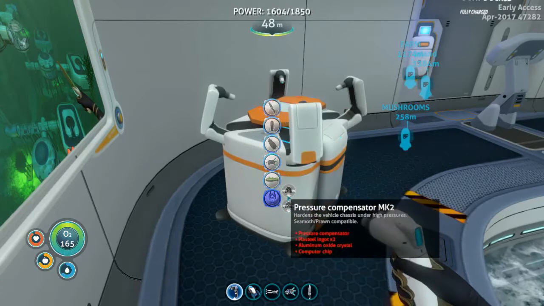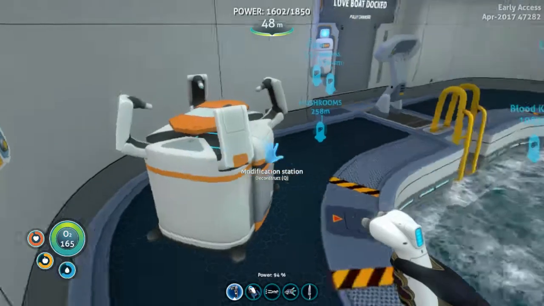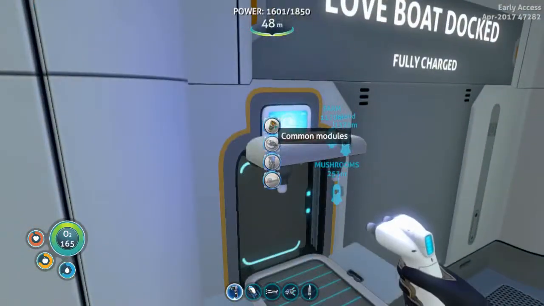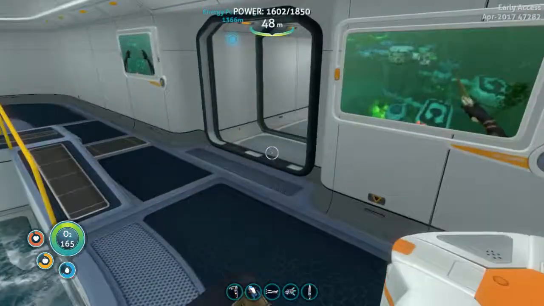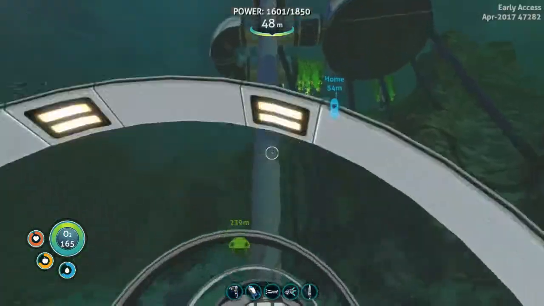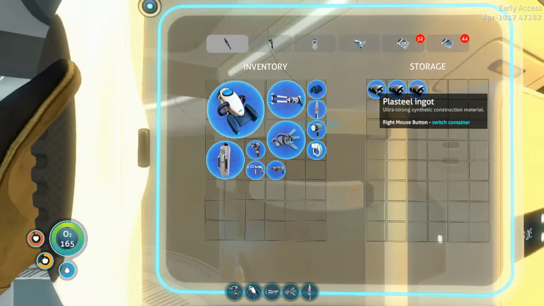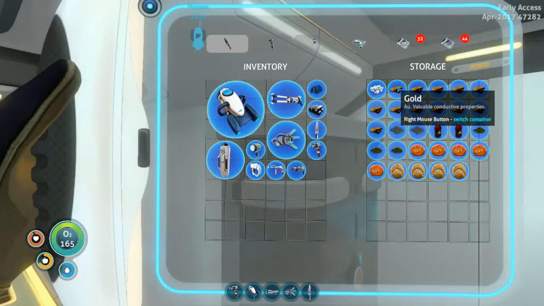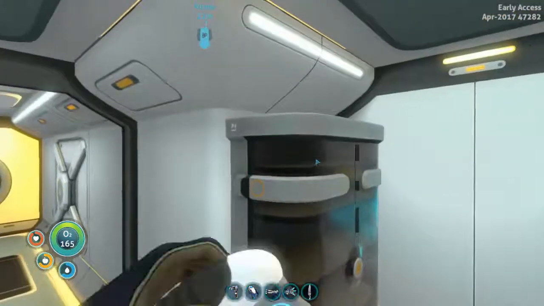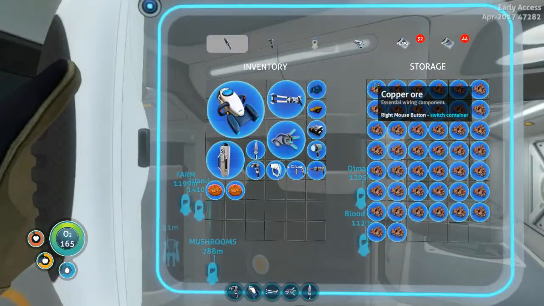Okay, so yeah, these work with the prawn suit. So pressure compensator, we need one, which can we make the pressure compensator? So we need a plasteel ingot and another computer chip. I can do that because we have one. We technically have three, and for a computer chip, we need again another gold, table coral, and copper.